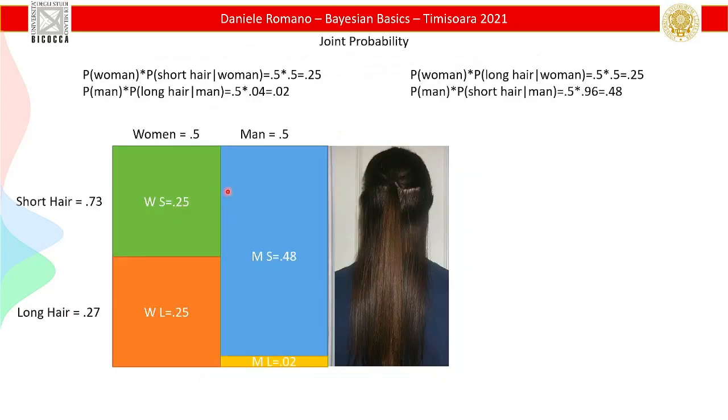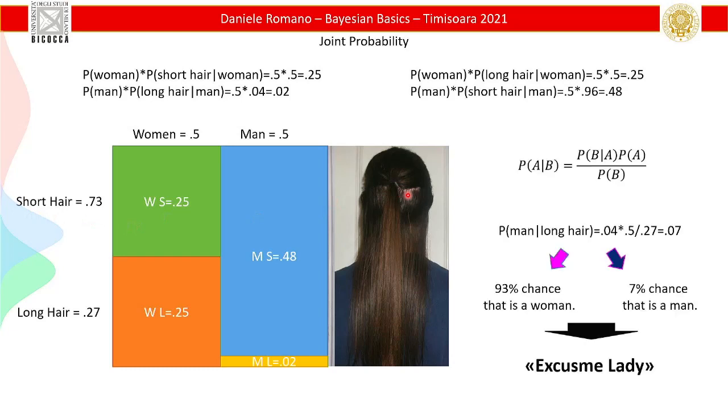Okay. So when we apply this to the joint probability, we have this kind of situation. These are the women's side, and we have a split of the two squares, while on the male side we have this kind of situation. So it's more unlikely. Okay. So we can plug all the numbers into the Bayes theorem, and we end up without knowing where we are. So when we have a prior probability of 0.5, so exactly the same probability that it was a male or a female, with this kind of chances. Okay, so it's safer to say, excuse me, lady.